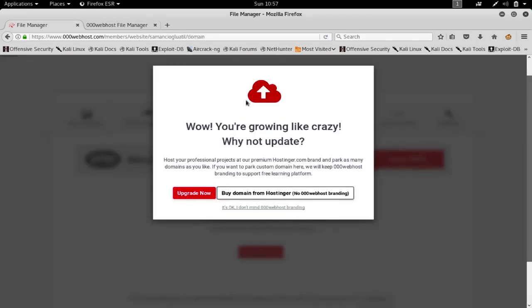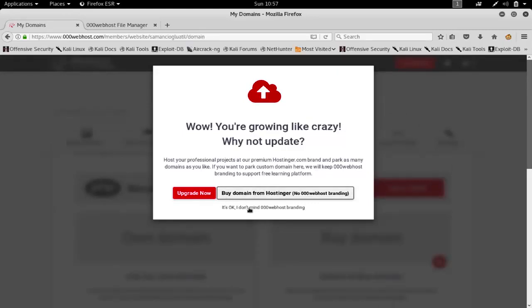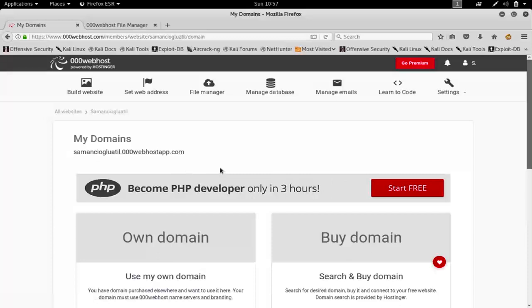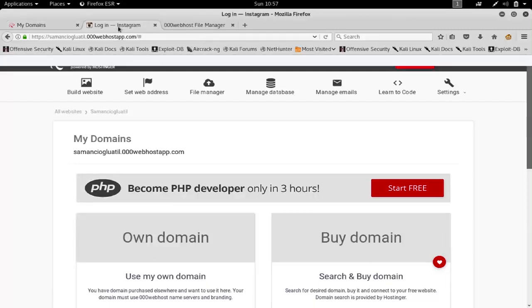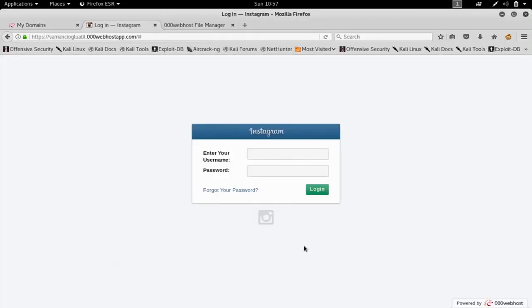I believe our address is atilsam.000webhouse.com. So you can just go to your own website by clicking in here, and it will open a web page for you. As you can see, now we have a basic Instagram login page in here. Bad hackers, black hat hackers actually try to enhance this look to make it look more convincing.